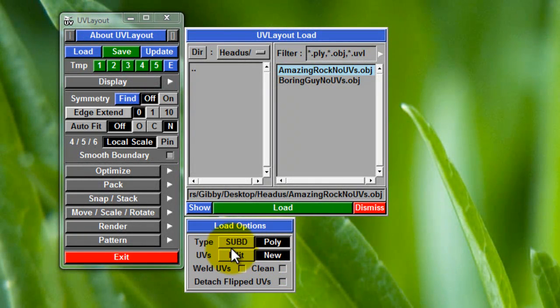And we want to make sure that some of these settings are correct as we import them. You're not working with subdivisions. Who works with subdivisions nowadays? Nobody. Crazy people. No, I'm just kidding. There's like 2 people. Let's stick with poly.